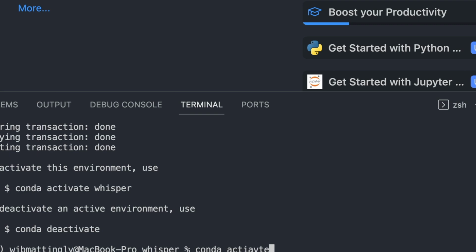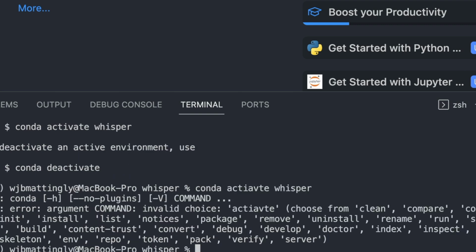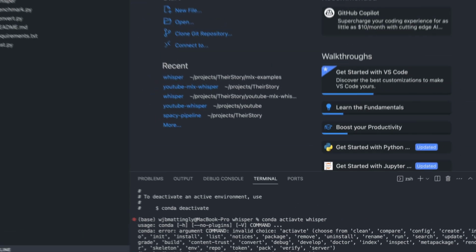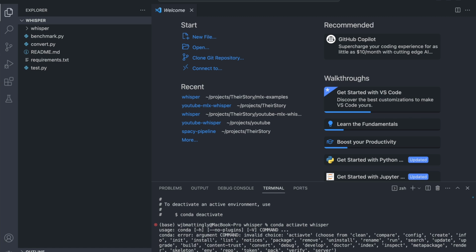And we're going to go ahead and activate that new environment called whisper. Conda activate whisper, there we go. And now everything is activated for us, so we're working within this new fresh environment. If you don't do a lot with Python, you probably don't need to do this step. I, however, do, so it's always best for me to work with a new environment because I work with a lot of different repositories. So now that I've gone ahead and created this new environment, I can start to actually leverage some of the code that Whisper gives us.